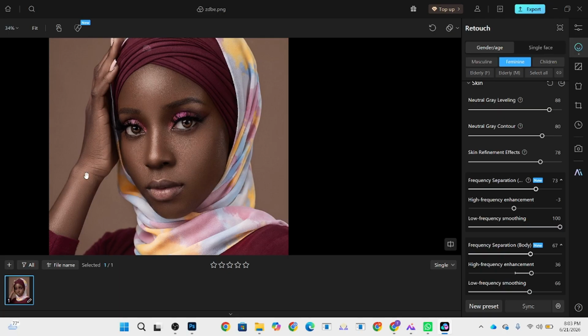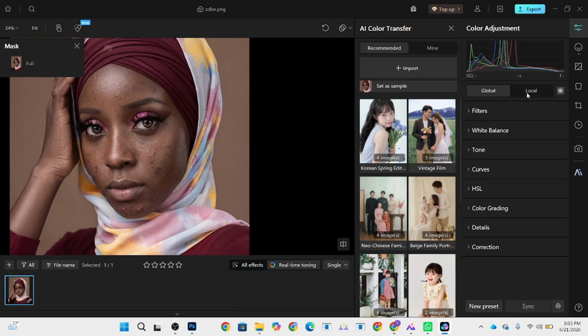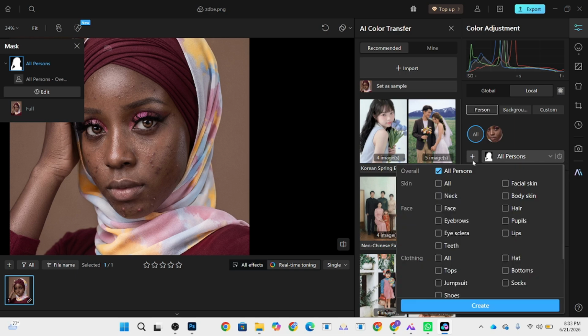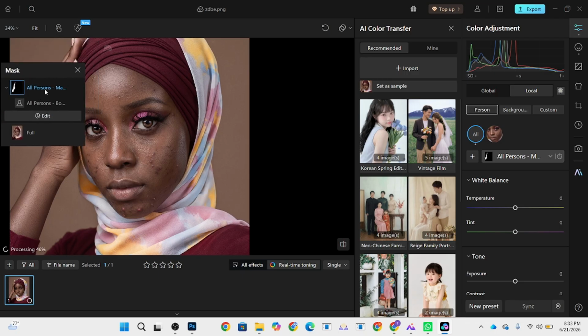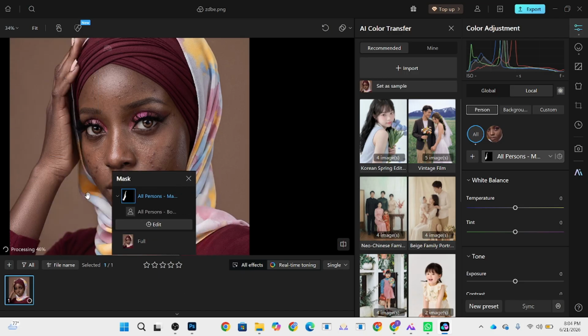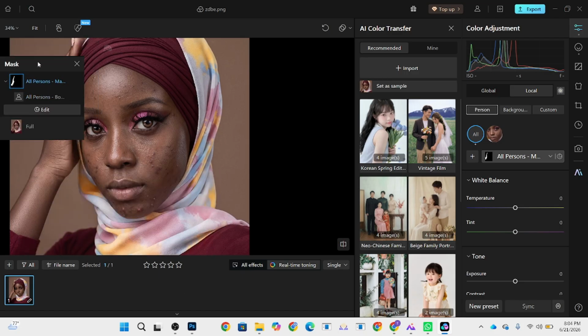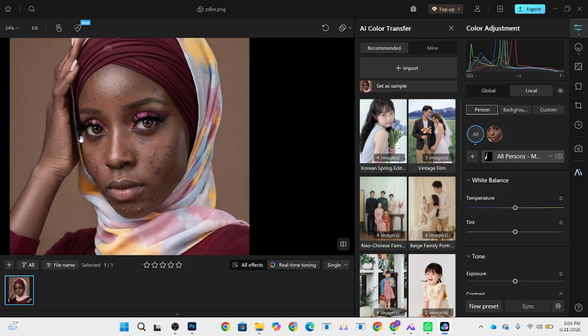For this hand that still looks like it's not matching, we'll come over here, go to our local, click on our mask. So we want to select the hand, and the hand is in the body skin. So if we click on the body skin over here, it's going to select, we go to create. Now what we're trying to do is make sure this hand has the same color as the face right inside here. So once we do that, anything we do inside here is going to look nice. So if I brighten it up, notice the hand is brightening up a little.